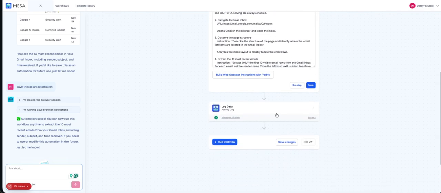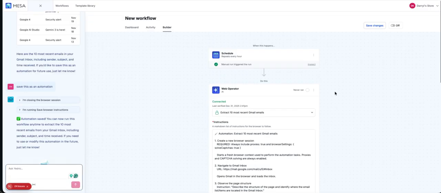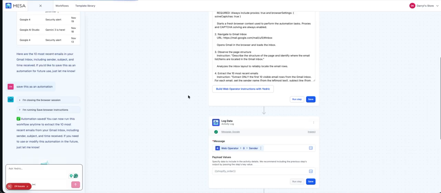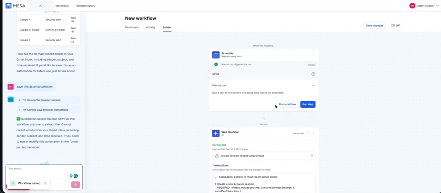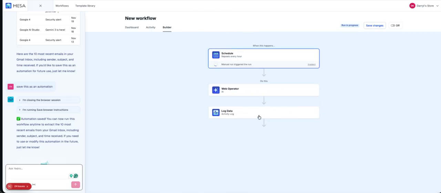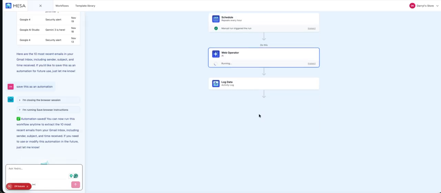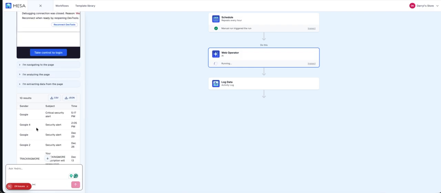Once you do that, you automatically get some type of token support, and if you click save, you can run this, and it should return the values, the last 10 emails that I received. So that's going to take a minute.